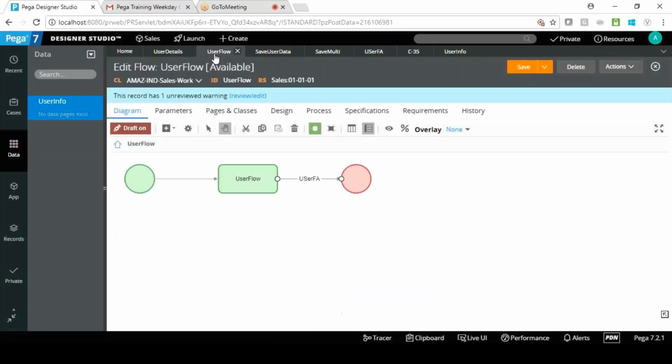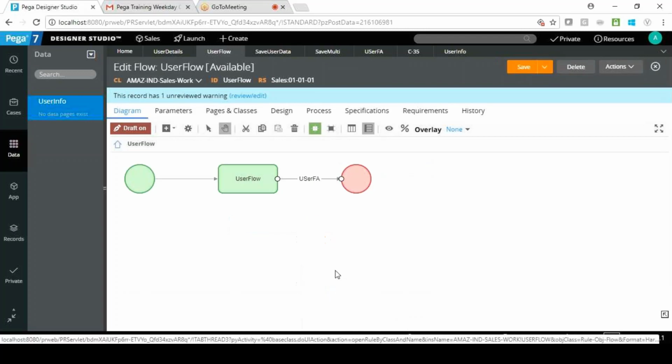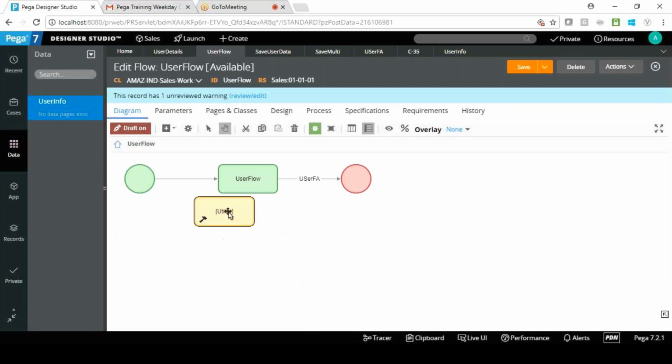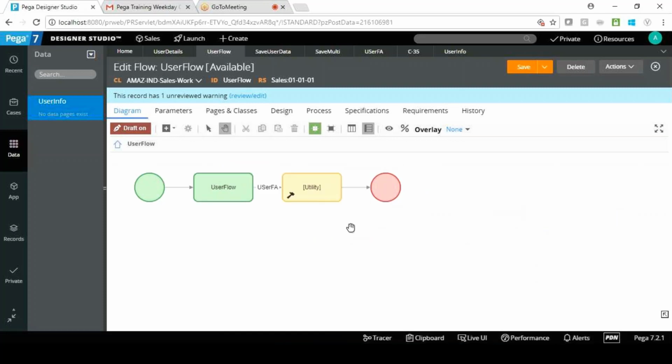Let's say I have one more shape in the flow called utility. Utility is known for passing the activity within the flow. So just link to this one and link to the end shape, aligning them horizontally.